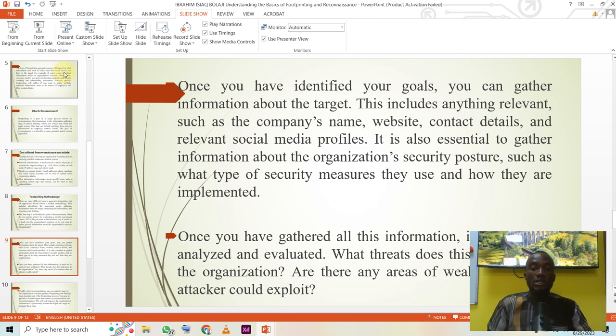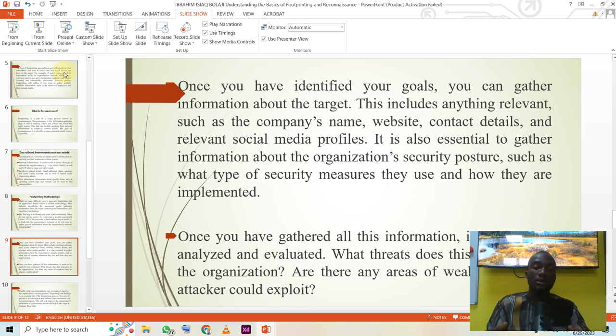And also, once I've gathered all this information, I will need to analyze and evaluate it. And evaluating it can be in the form of, okay, now that I've gotten the address, what do I need to do with the address? What can I do with it? And what type of threat does this pose to Amazon as an organization itself?